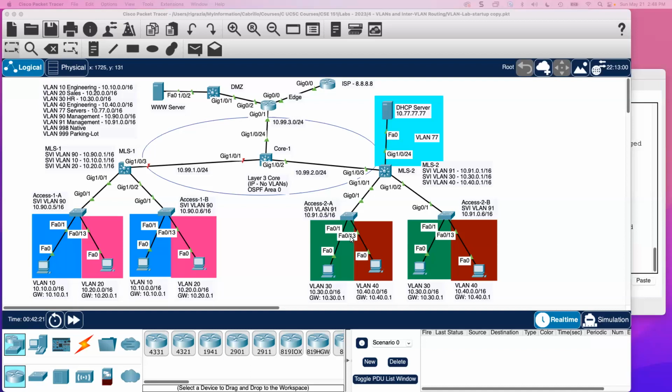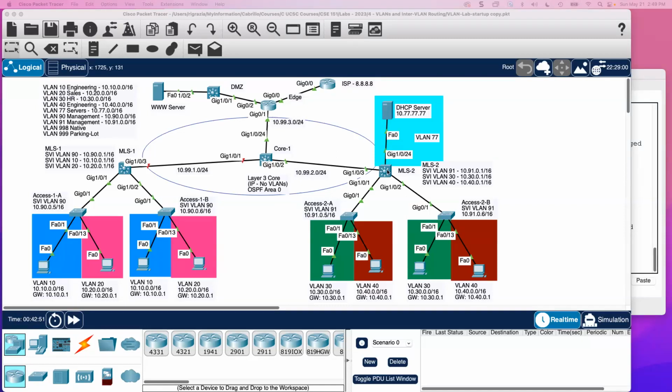Now, first of all, I've already configured everything on the right side over here, so it's working. But let's say our organization has just added a new building with some new users, and here's the building, the devices in that building. We have a new multi-layer switch, MLS 2, connected to another multi-layer switch core.